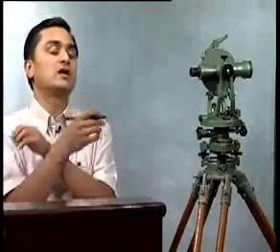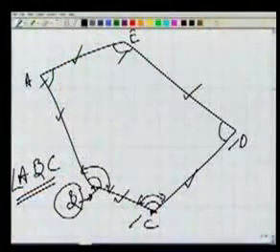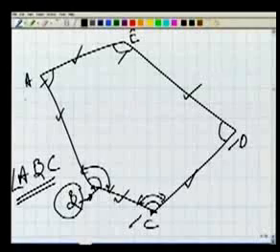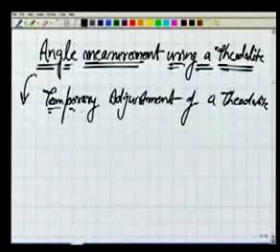Again, what all do we need to do before we start measuring the angle? Is it that we can straight away carry the instrument, put it somewhere near B and start measuring the angle? No. We need to do some steps before we can take the actual angle measurement. Those steps which we repeat at each station, B, C, D, A, E, all the stations, are called the temporary adjustments.